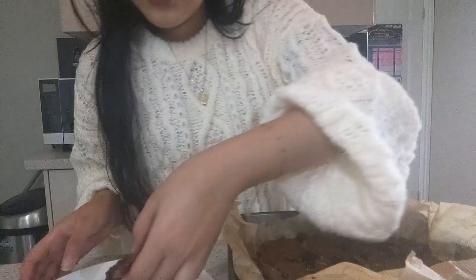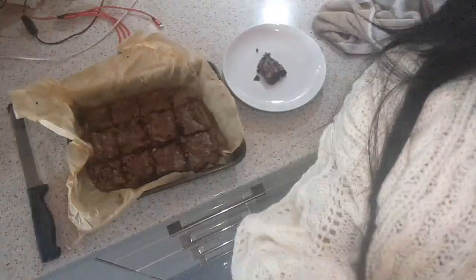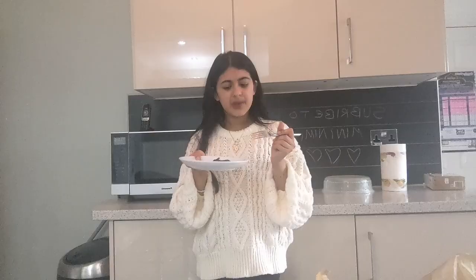Okay, I think it's time to try them. So I got my little piece. I took one of the corner pieces because I heard those ones are the best. I'm going to try it, hopefully it's good. This is what it looks like. These are great. Oh my god, bon appetit.